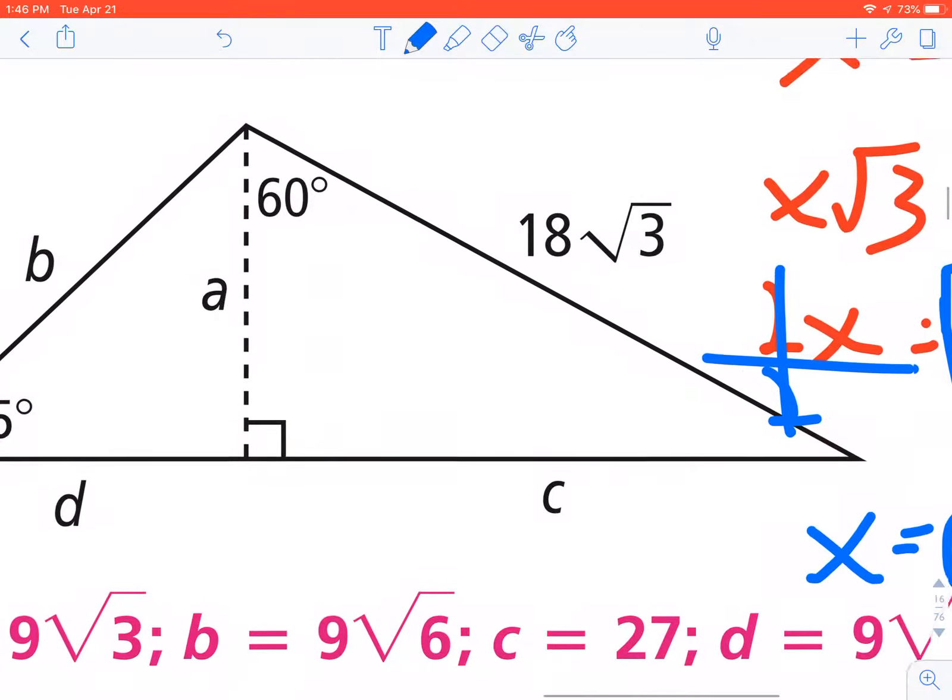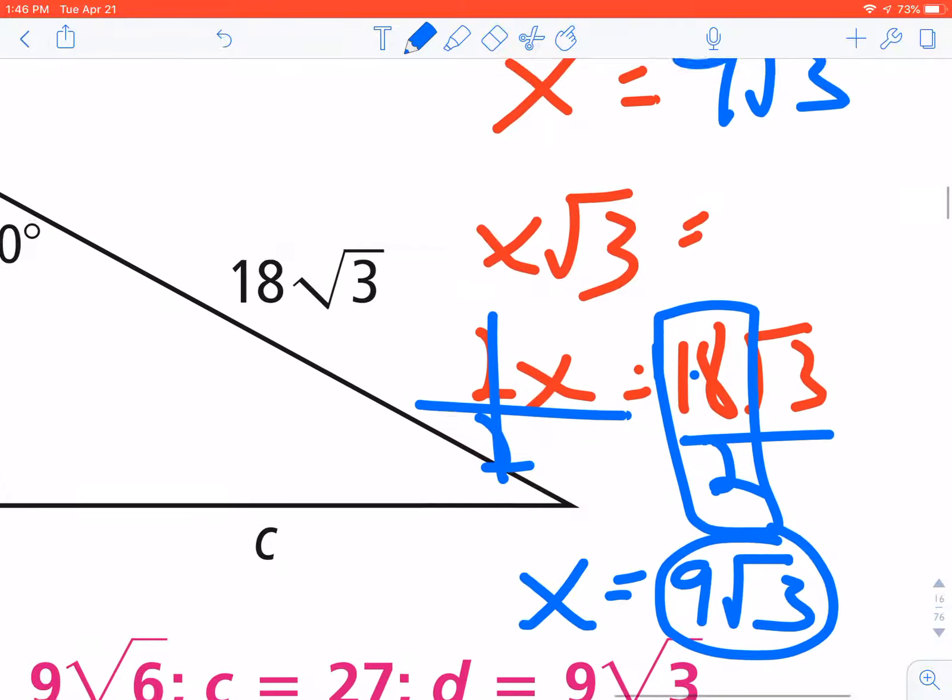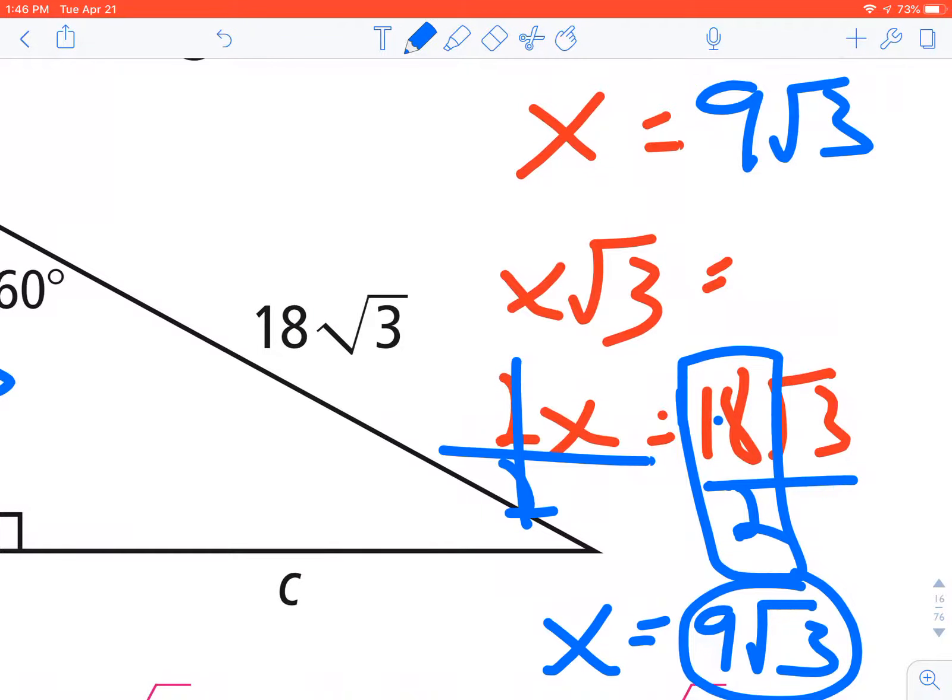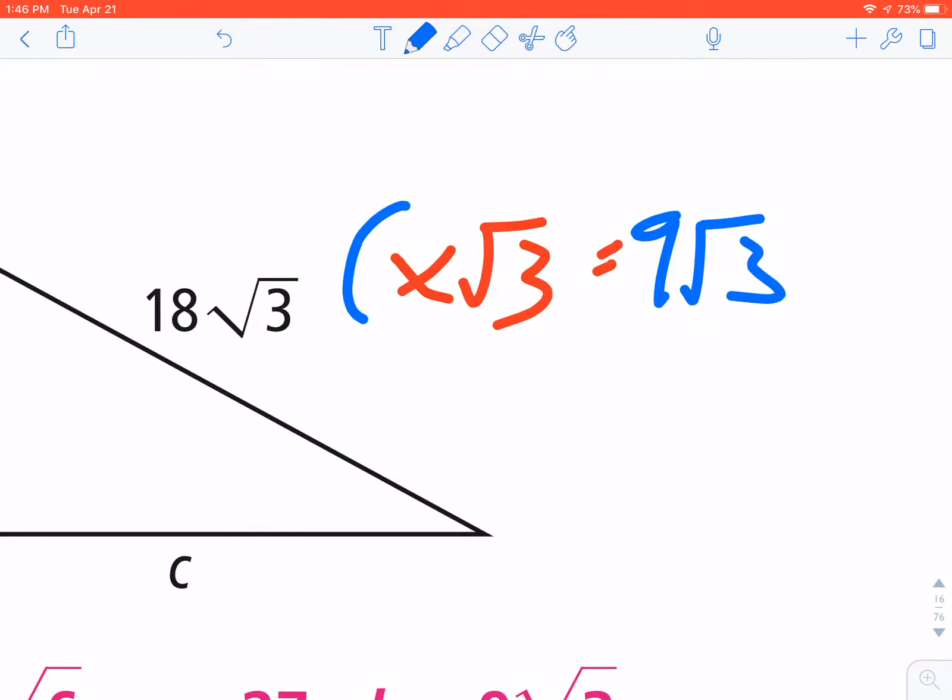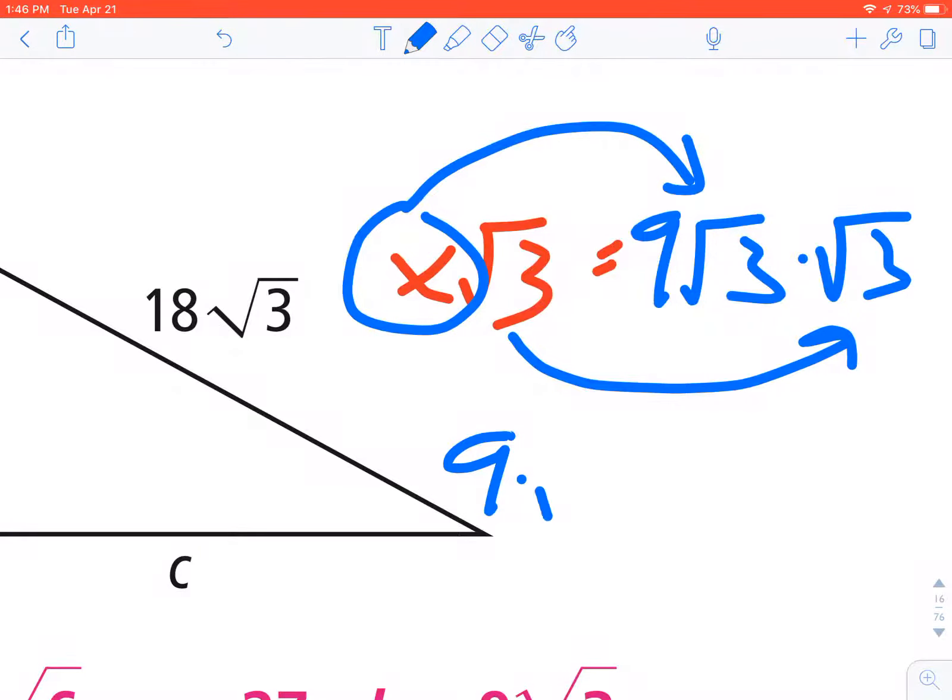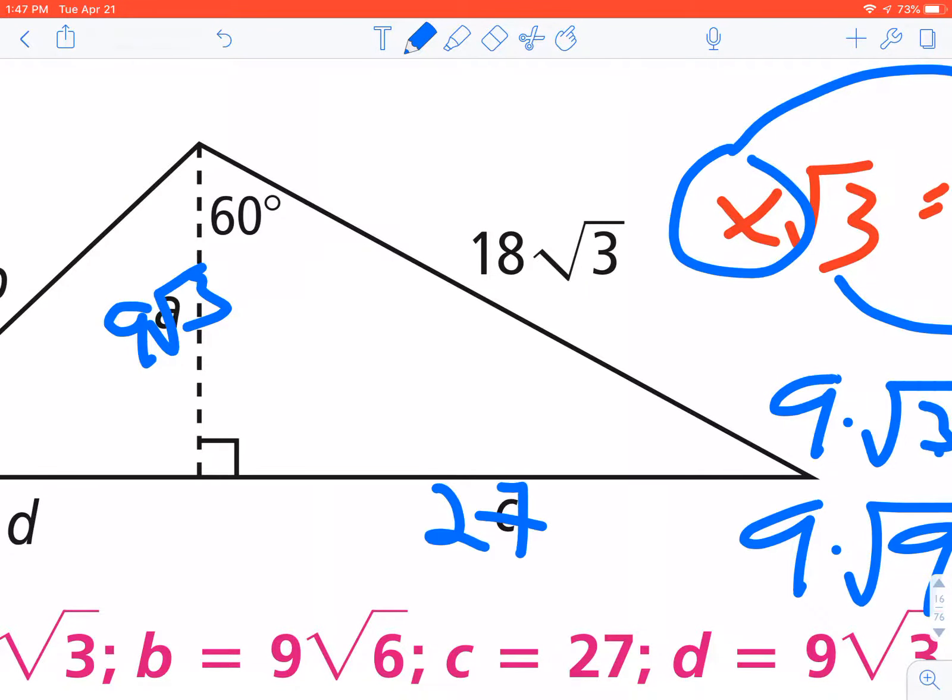So A, which is the short leg, we said is 9 radical 3. Now, again, you haven't seen a lot like this. To find the long leg, I take whatever the short leg is. So I'm going to erase this so I have some room to show you what's going on here. I take whatever the short leg was, 9 radical 3, and that was the X value right here. I need to multiply that value by the new radical 3. When I do this, 9 times radical 3 times radical 3 gives me 9 times radical 9 because 3 times 3 is 9. The square root of 9 is 3, and 9 times 3 is 27.